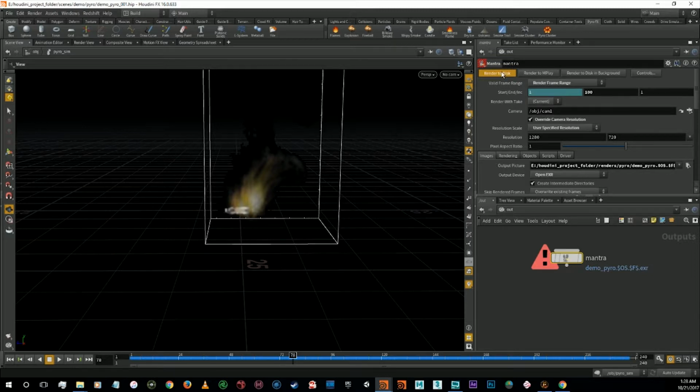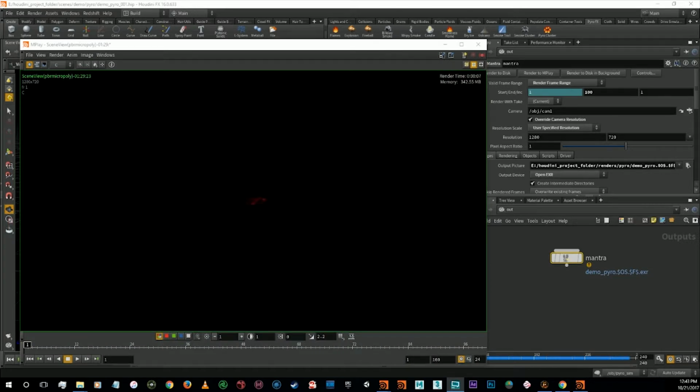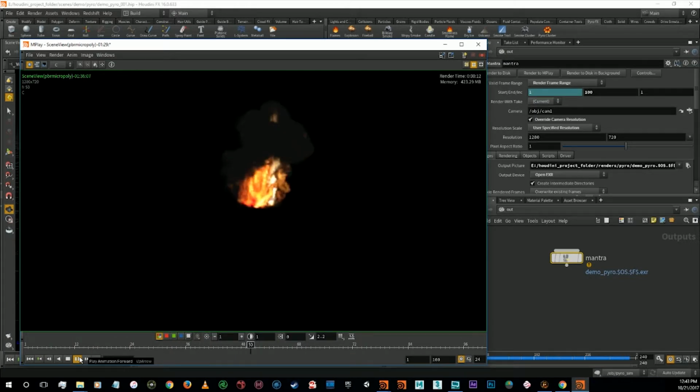Alright, now let's see what it looks like now that we got all of our 100 frames. Looking okay. Now let's throw in a background so we can see the smoke. Load background, go to our desktop again, choose it, reset, and play.